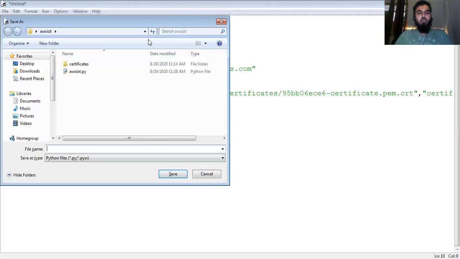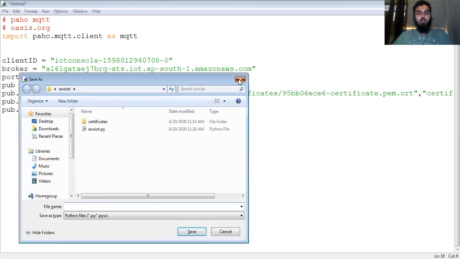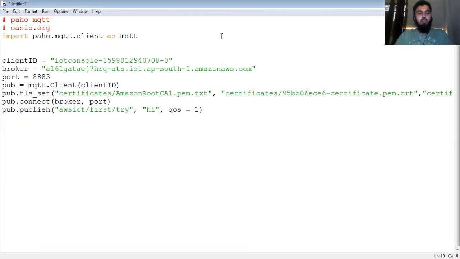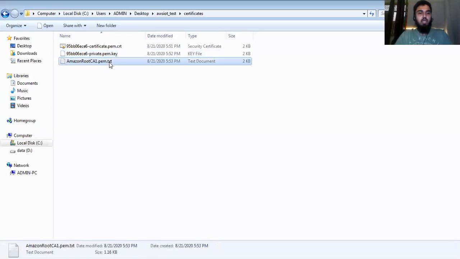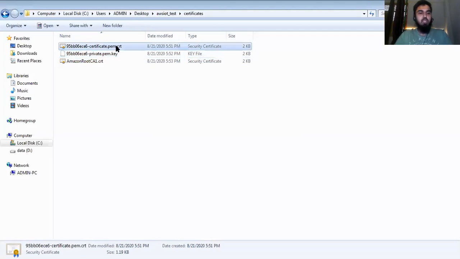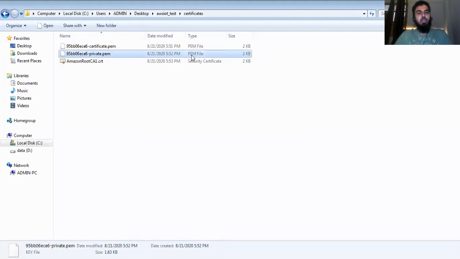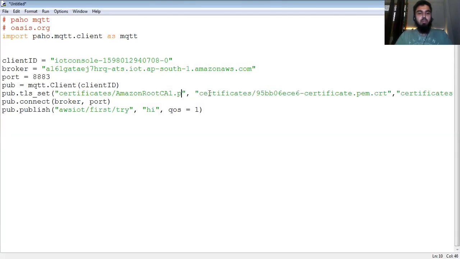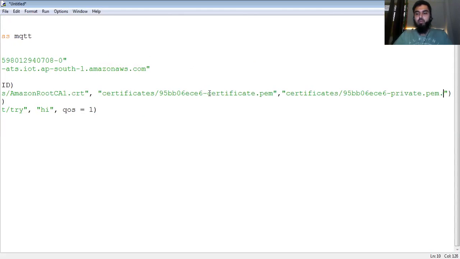And the next thing that I promised was that I need to replace the extensions of it. So I'm going to go back to certificate now and replace its extension to CRT, which is a certificate, while also replacing this into just PEM, which is the encoding method, and over this also to PEM. Go back to your program and do the same over here. This is just the CRT certificate, while this is just your PEM, while this is going to be your PEM.